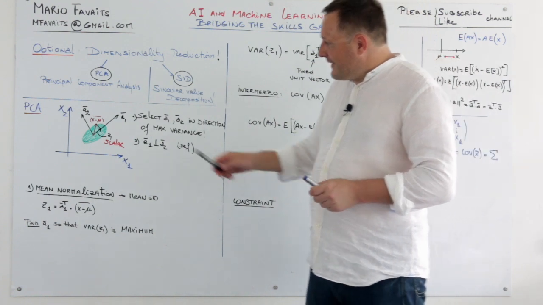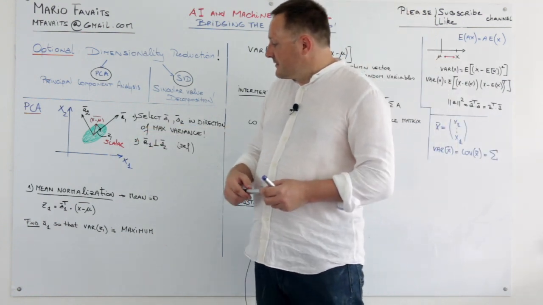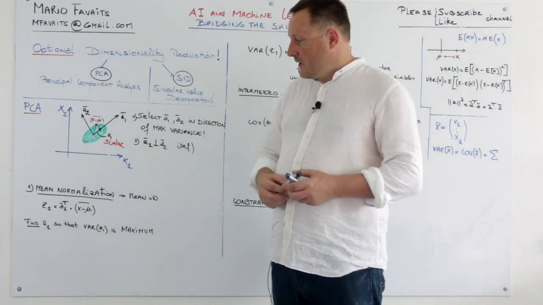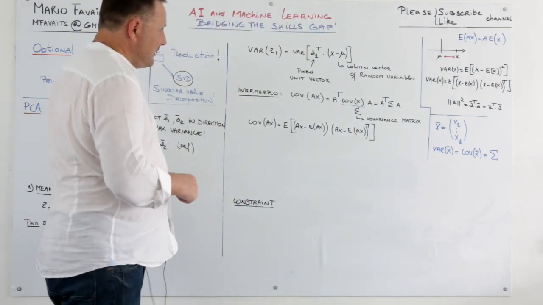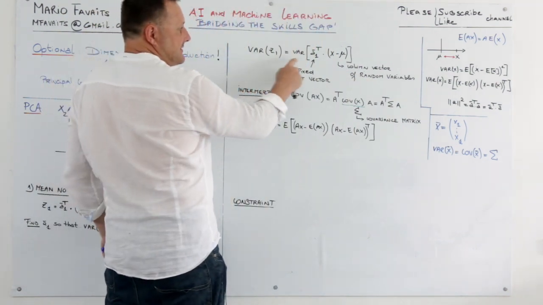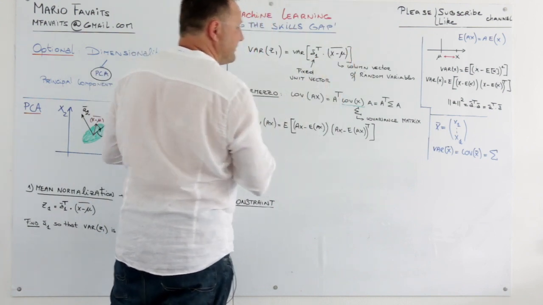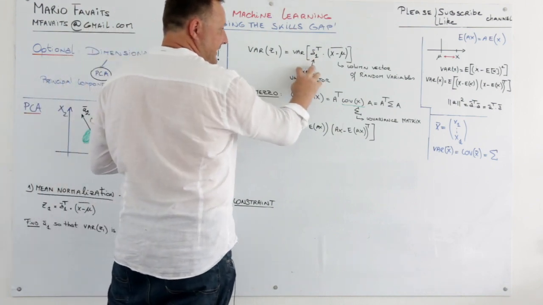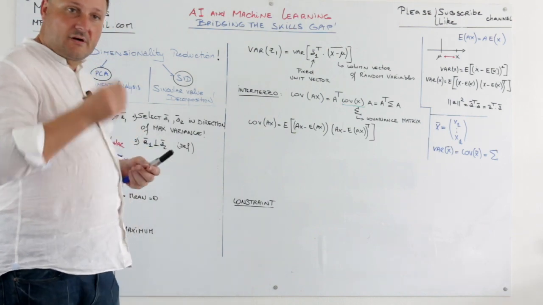Now we're gonna try to find a1 in such a way that the variance along z1 is maximal. So let us now make that calculation. We've seen that z1 is the dot product of these two vectors. X minus mu is also a vector. So this is the unit vector, which, remember, is fixed. And this is a column vector of random variables.